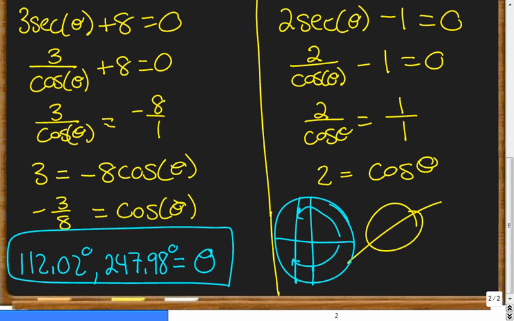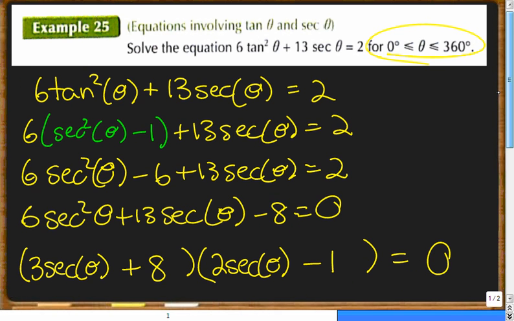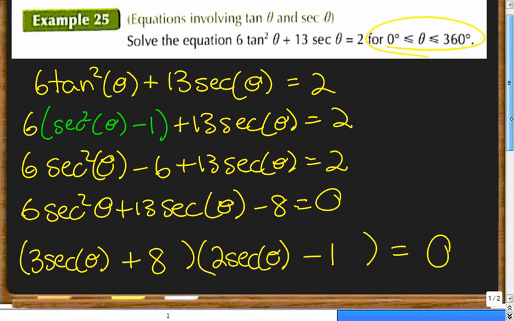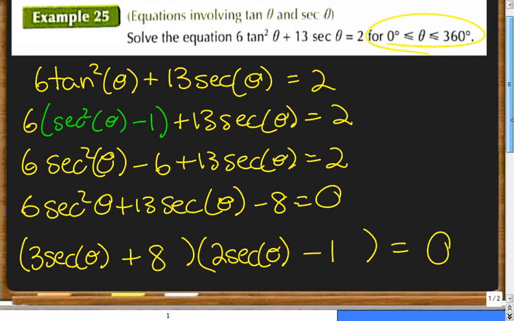Now remember, you've got to find all of the answers, so you've got to make sure that you're thinking about the symmetry of the unit circle when you're going about your problem. But again, this is a quadratic that we have to treat like one, and so that brings in factoring, the quadratic formula, or whatever solving method that you want.